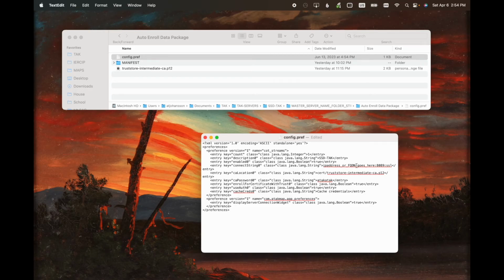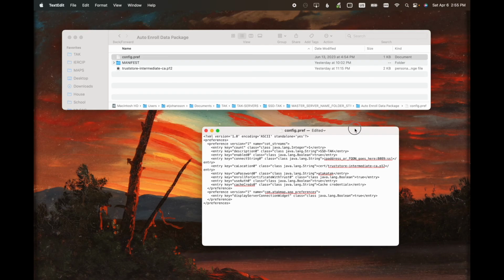And the next thing we're going to edit is right here where it says IP address or fully qualified domain name. That's what FQDN means. So if you register this as, let's say, swat.tactical.net, then you could have that there, or whatever your IP address is. And we'll cover that in the next step. For the first thing we're going to do, though, is just use the IP address. So we're going to do that now.